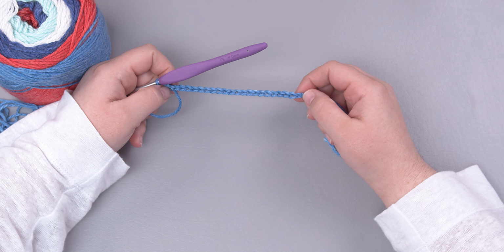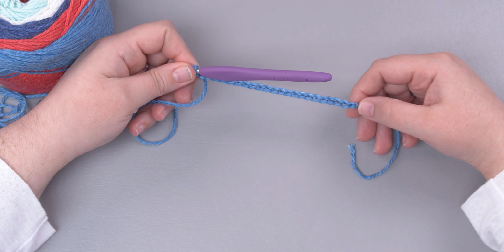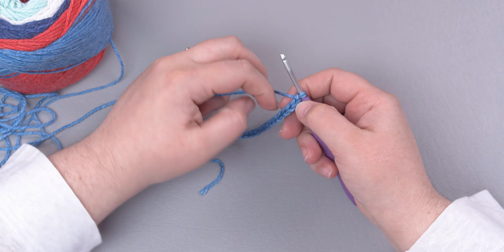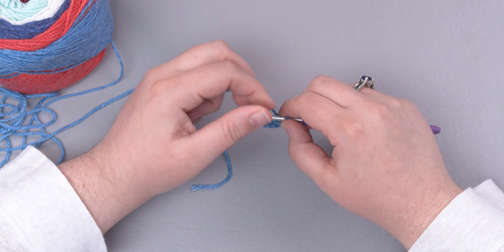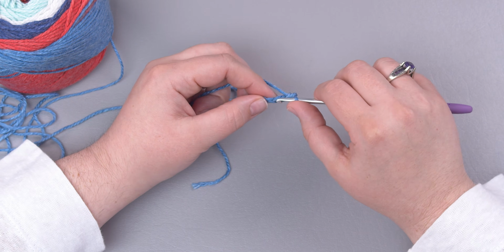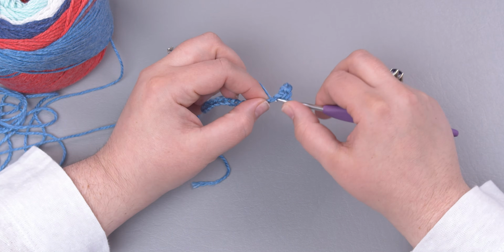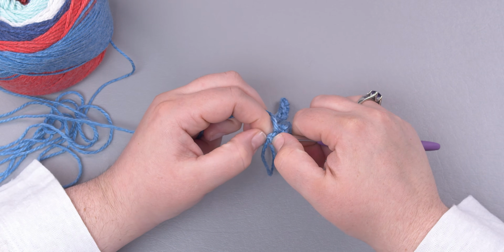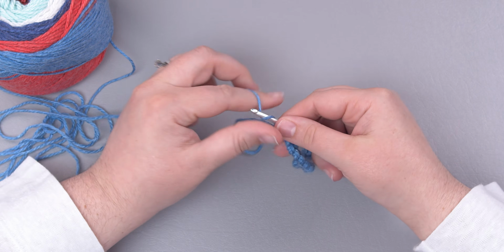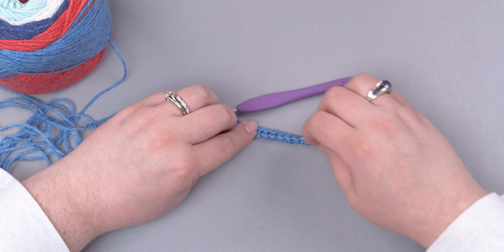If you find that your chains are too tight, you can go up a hook size for your chain row and then switch back to the smaller hook when you work the rest of your stitches. For the next row, we're going to be single crocheting into each chain in the row. Turn your row, skip the first chain closest to your hook, and begin single crocheting into the second chain. This will give you 21 single crochets across. Okay, and there are my 21 single crochets.